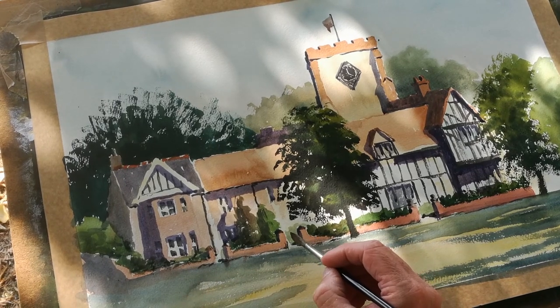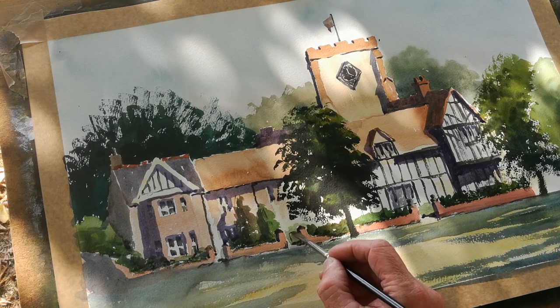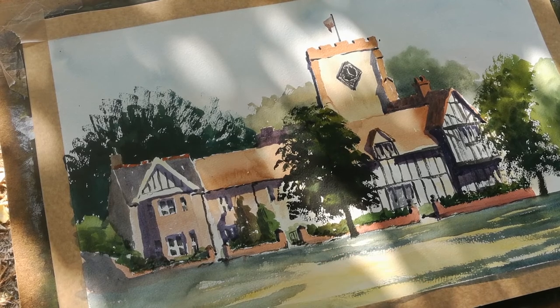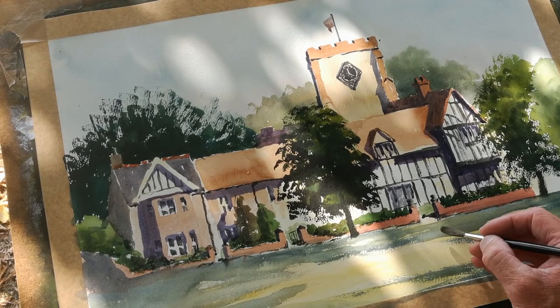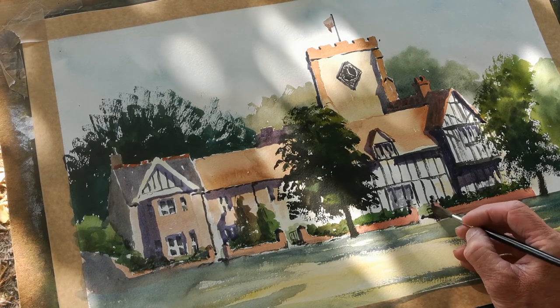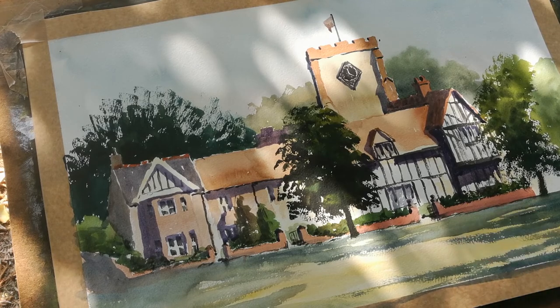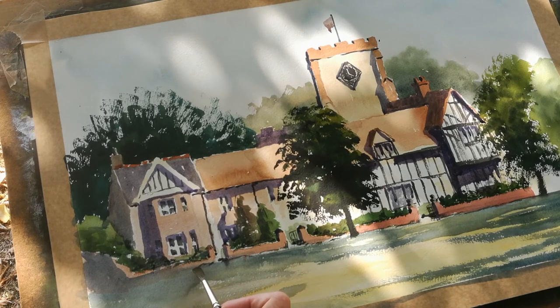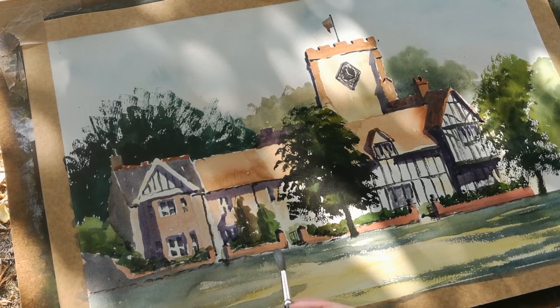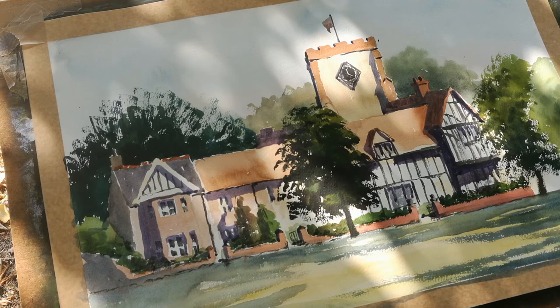Let's put a gate on here. It's like the idea of a gate. There we are, a little gate put on. Shall we have another one here? There must be one. Yeah, there is. There we are, gate put in, and finally some little touches along the edge there so we can see where the grass finishes and the wall begins. Okay, let's sit back and analyse what we've done.